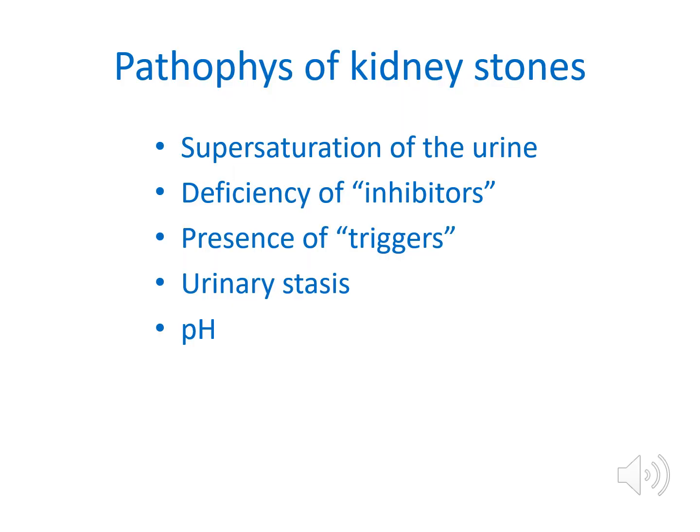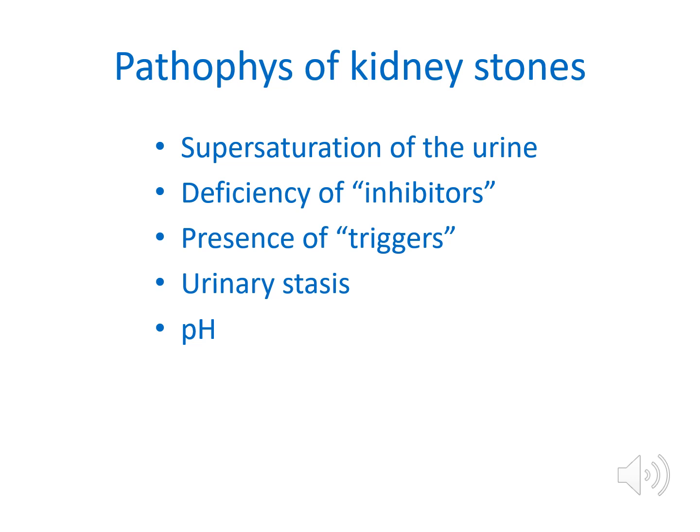If there's urinary stasis present, stones are a lot more likely to form because, if you have urine that's super saturated with something, that something is probably going to precipitate out of the urine much more easily if the urine is stagnant instead of moving on through the urinary tract. And then the pH of the urine can affect whether the stones are going to form or not. Depending on what substance the urine is supersaturated with, some substances precipitate out more easily in acid urine and some more easily in alkaline urine. So again, depending on what that substance is, the pH of the urine can also determine how easily a stone is going to form.